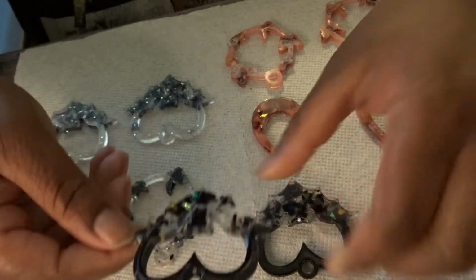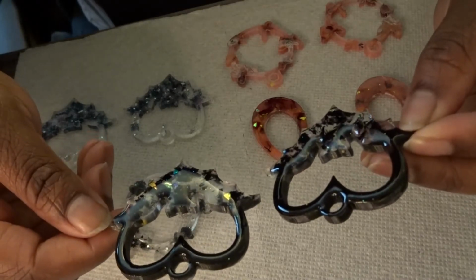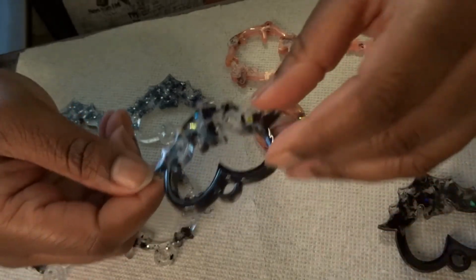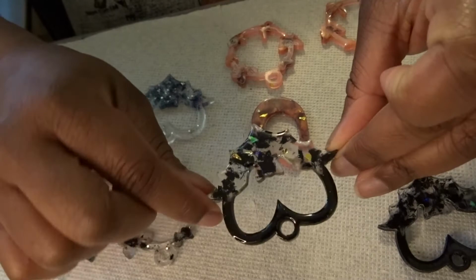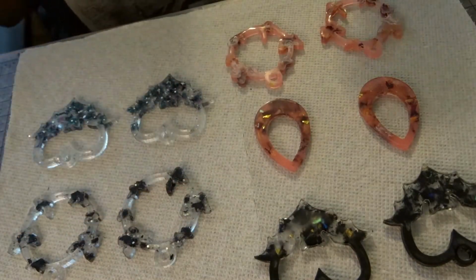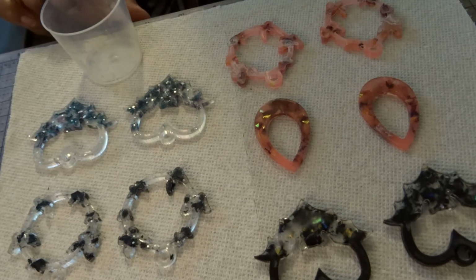The reason why it's 2 days later is because if you see on this side, I'm showing you, it looks very round, it looks very shiny. So I did a process that's called doming. And doming is just supposed to make it have a better finish, pretty much. The reason why it's 2 days later is because resin takes a day. And so I did the base layer and then I did one side and now I'm doing the second side.